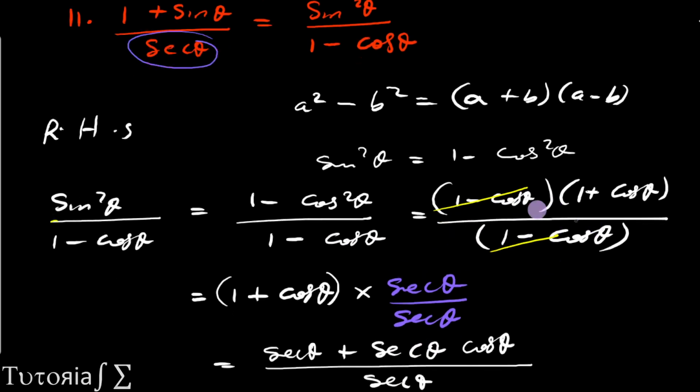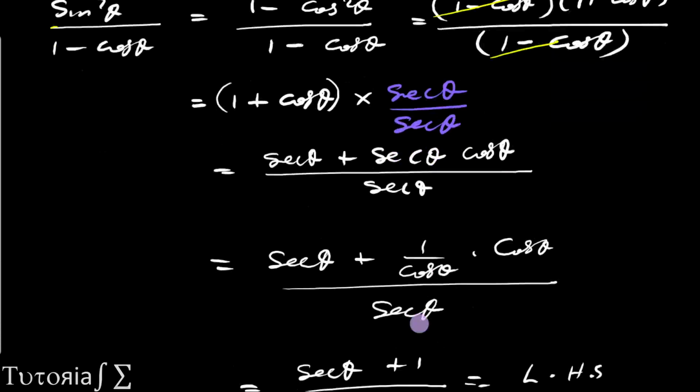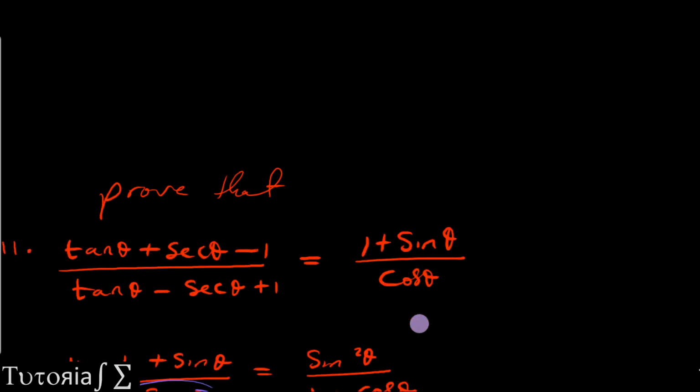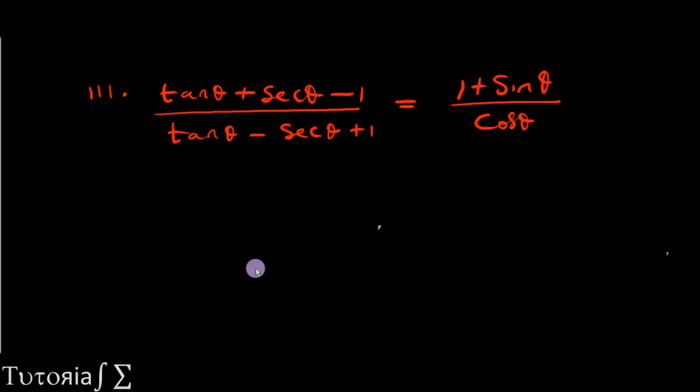Then here we introduced sec theta, because we have sec theta here. Then we multiplied throughout, and it has simplified simply to that. So that other procedure would have taken longer to complete, but this one has taken shorter. All right, so we go to the next one, which is this one right here.